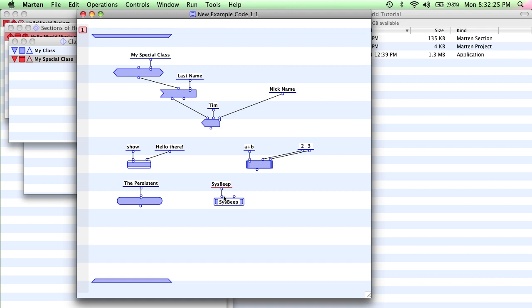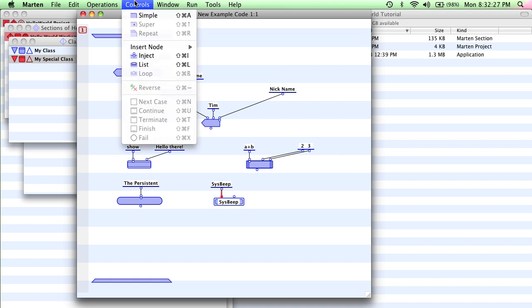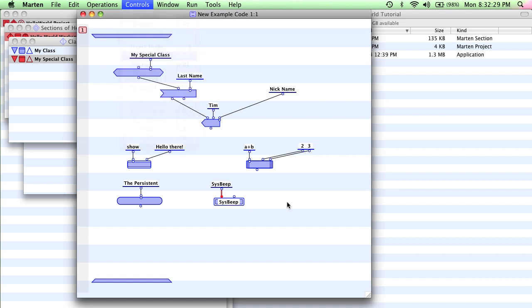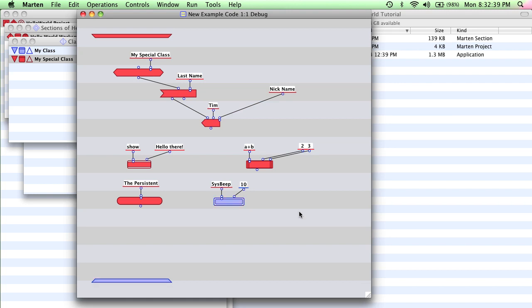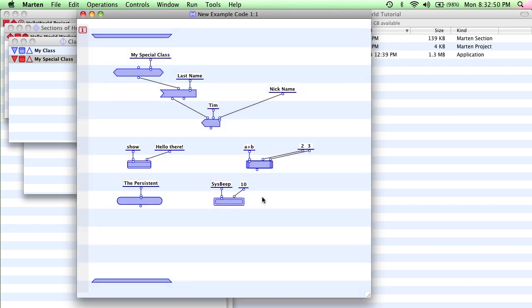Sometimes there is a utility in being able to inject the name of a system routine. We'll stick it in there. We'll add 10. Now what sysbeep does is it makes a beep. Very simple little routine. Let's go, I think I need to back up to there. Got the sysbeep, got the 10, and there's the beep, and we're done.